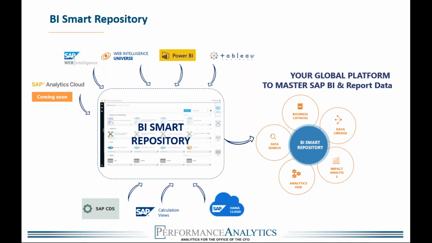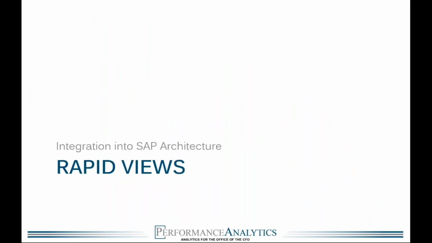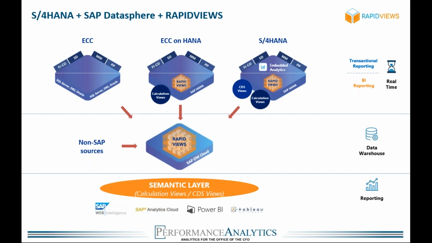So it's really to master your SAP BI environment. Maybe let's show where our RapidViews can actually integrate into the SAP architecture. As you can see here, as I said before, if you're currently on ECC without a HANA database, and you're reflecting on going to S/4HANA, you can integrate what is now called SAP Data Warehouse Cloud, DataSphere, to make a smooth transition to S/4HANA.